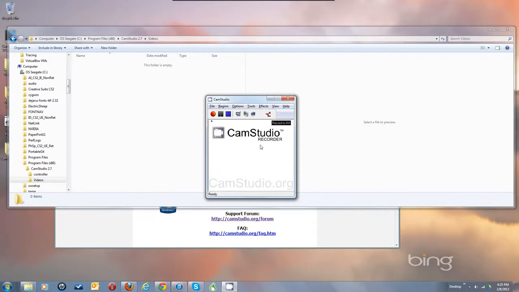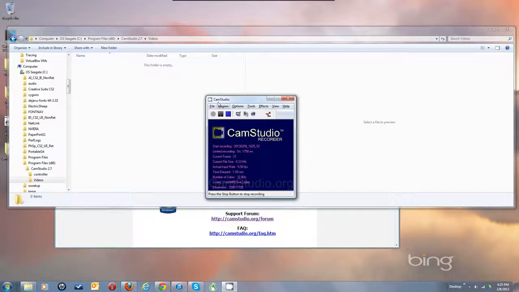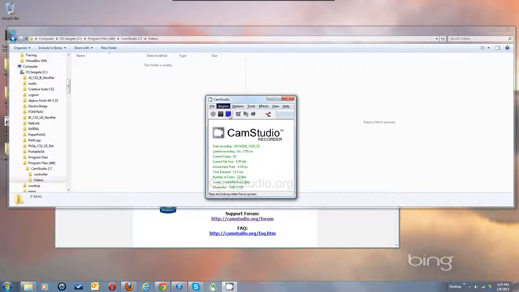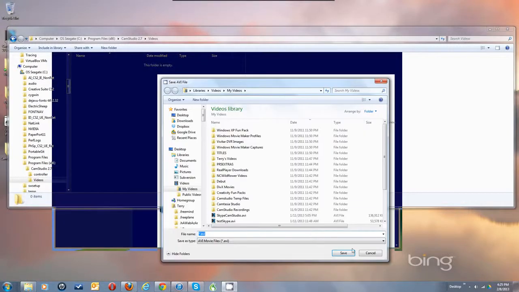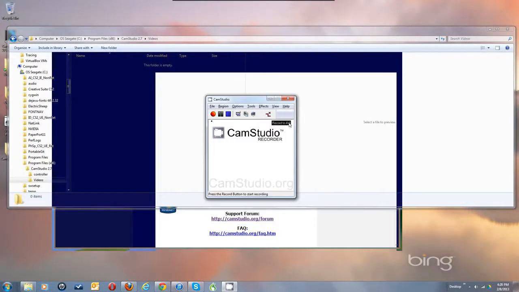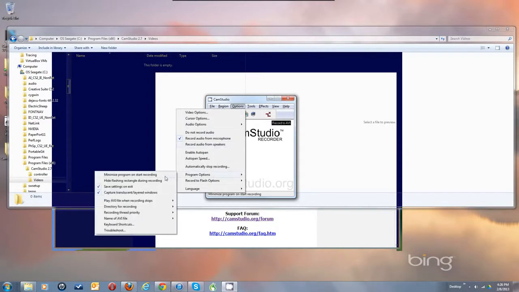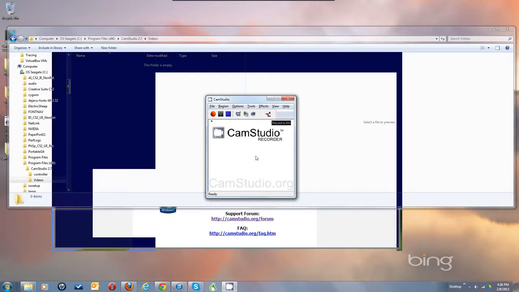Let's go ahead and see if this will record. Now, you don't have to cover anything in the tools. That's advanced stuff. You just want to get a recording done. So now, when I hit record, you'll see me making a recording of making a recording. And there's the flashing going on. Oh no. So that's happening because I don't want to be showing the flash in this case, because I had closed that thing before. So let's just set program options to hide the flashing rectangle. Thank you very much. There we are.